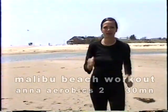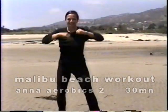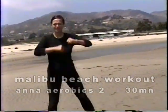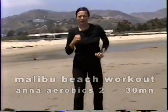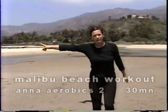Four, three, two, and cross him back. Ready? Four. And three. And two. Last one, march it up. Ready? Four, three, two. Let's go grapevine right.